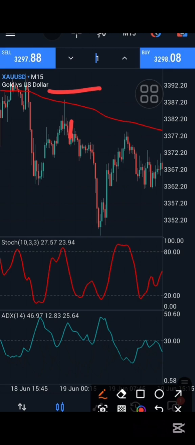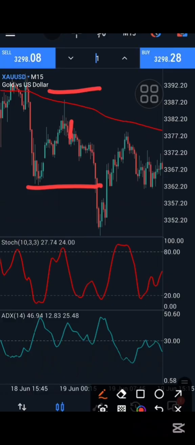Then for our take profit, one, we can make use of the recent swing low, which was this level here, as our TP, or we can make use of a risk to reward ratio of 1:2. So if you are risking probably $5, then your take profit will be $10. Your stop loss will help you determine your TP, because you maintain a 1:2 risk to reward ratio. So basically that's how you execute the trade.